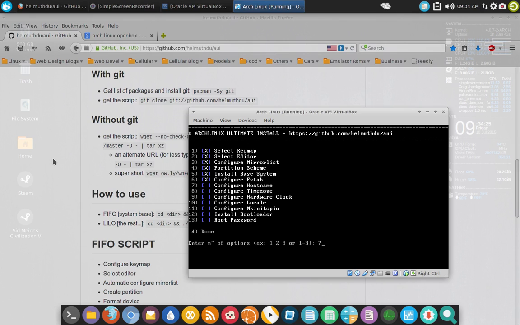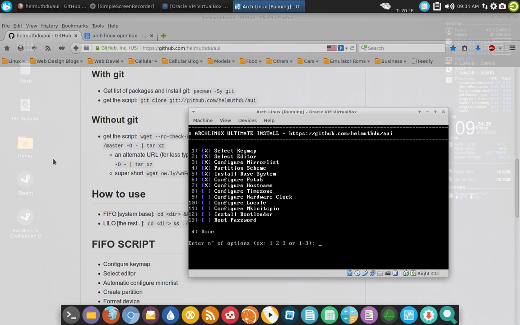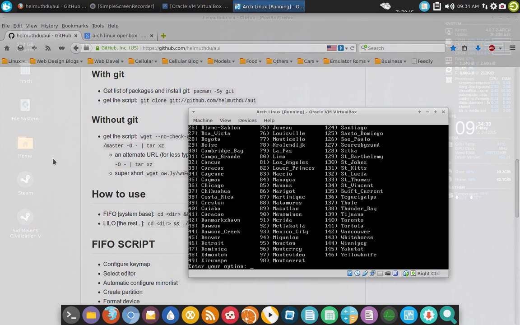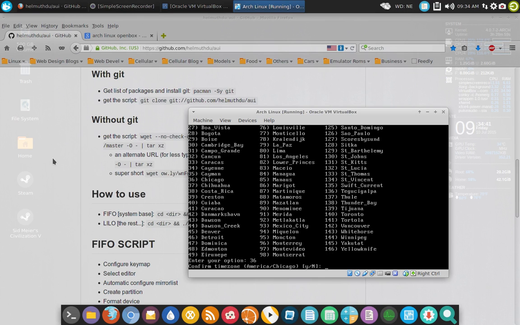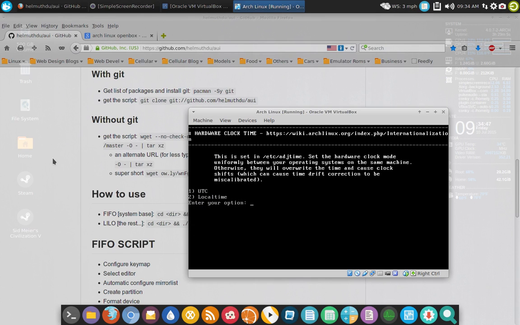Go. Number 7, host name. We'll do it as Arch Linux-PC. Number 8, time zone. We're in the Americas. I'm in the Chicago area, so it's number 36. Yes. Number 9, hardware clock. Number 1, UTC.